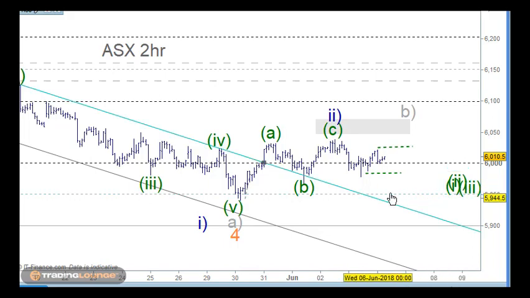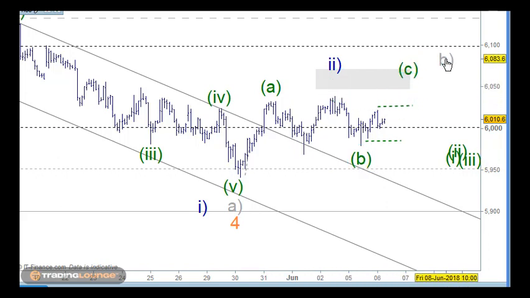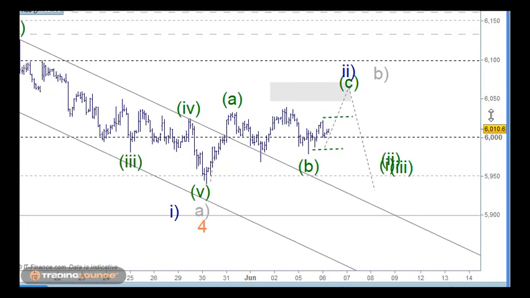The other point here is that this A wave, B wave, and C wave for wave 2 here can also be counted like this here as well. So we can put this up here. I've got a B wave here, so it's possible to be a B wave, but we don't need to go there now. So it's also possible to have this as the A wave here, then 5 waves down for the A wave, a B wave, and a C wave here for the B wave, and then we go up to this point here, and then we go to here, and then we fail, and then we move down from that point.